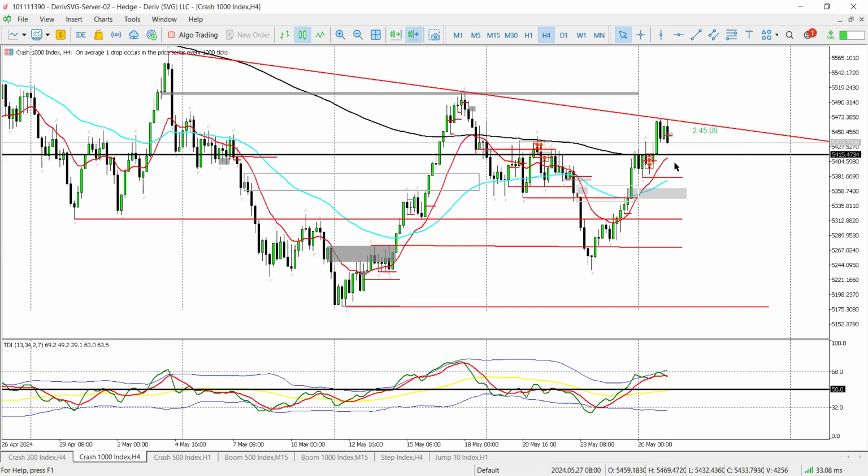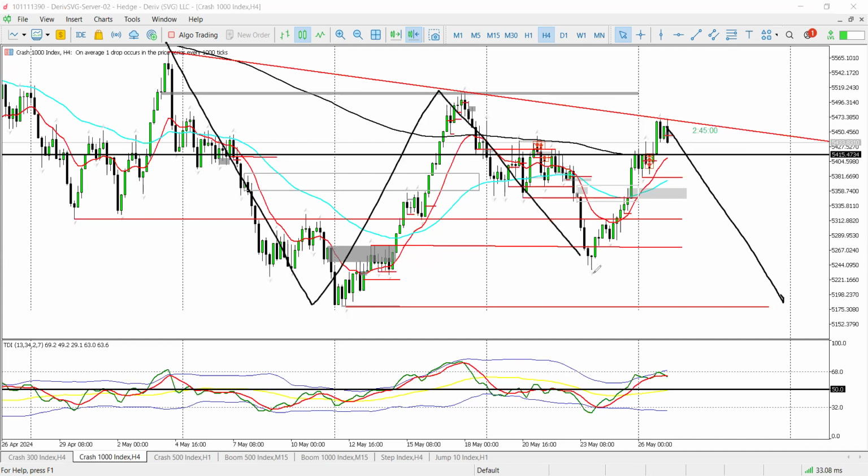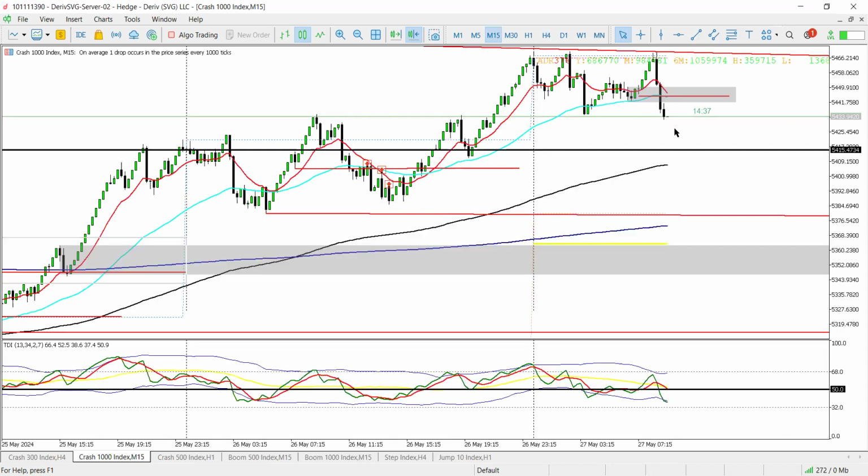So we are trading a short-term sell, which might be a retracement, or it could be a bigger move to complete this sort of triangular channel here. But for now, the sell is short term, coming back just to the 13 EMA on the 4-hour time frame. Then if we stay below the zone, we'll most likely continue to look for a continuation of sells. But for now, short-term sell, break of order block, price might retest, but we've got a short-term sell. We can target yesterday's lows as a TP as well.